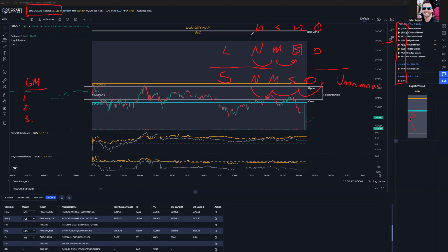So you're always more comfortable longing than you are shorting. I want you to write that down: I'm more comfortable longing than shorting. Even though you may not think it now, you will be because the market is in your favor. The statistics are in your favor. The long trades, you need to manage them a little bit more. Short trade is get in, get out, take the money and run. Okay? Any questions about this principle right here?